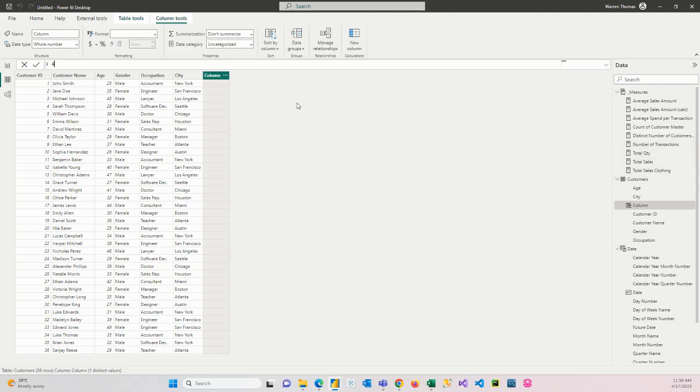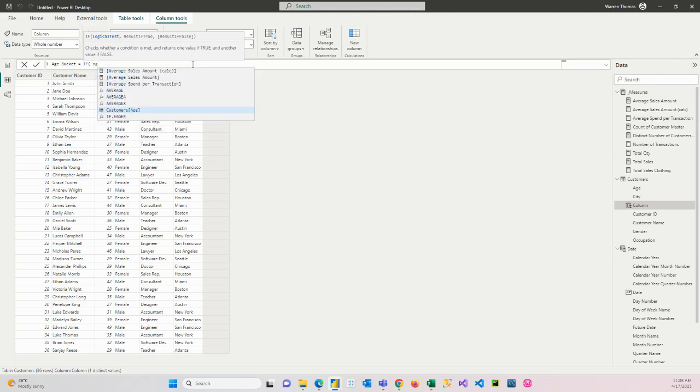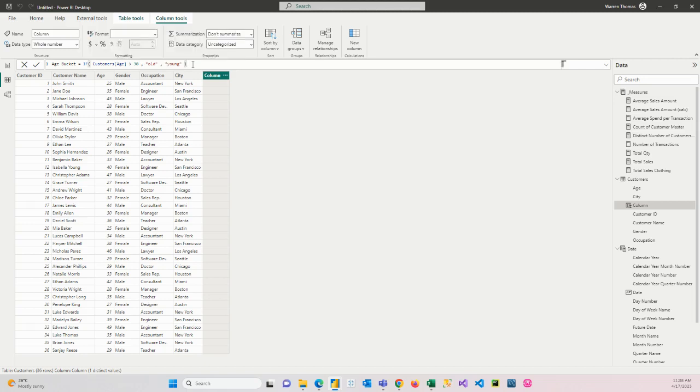So let me show you here. We can call this age bucket. And you can use an if statement. You can have a nested if statement, and if you're familiar with Excel, you can have an if statement within an if statement. So we could say if customer age is greater than 30, then old, else young. In that case, I must be very old. So you could do something like that. You could do an if statement, or you could have another if statement to return if false, and another if statement, and another. But here you can see it's put in old and young. This is a DAX formula.